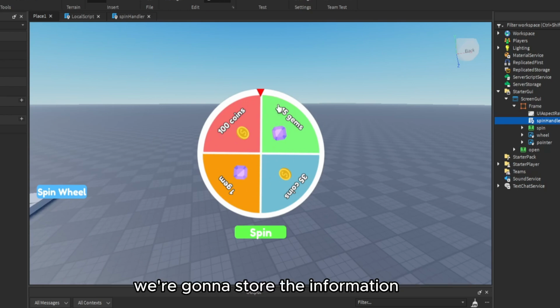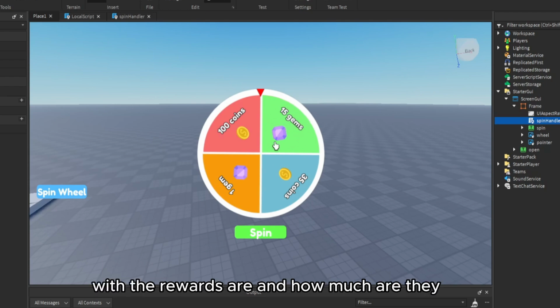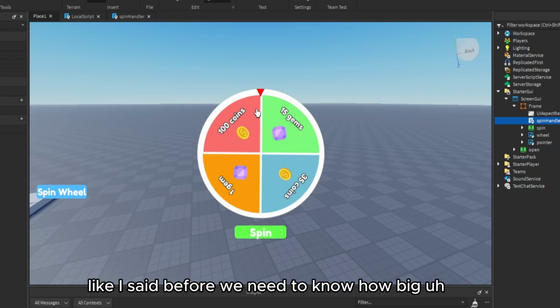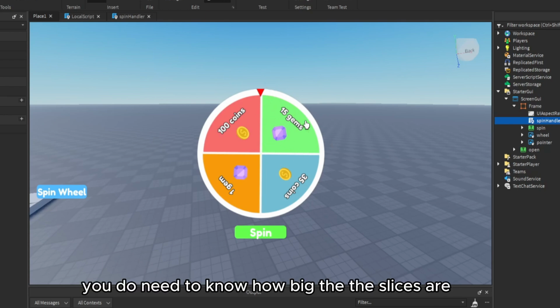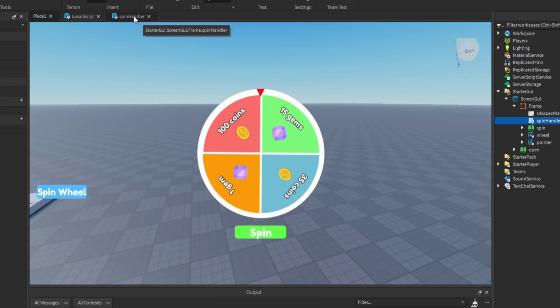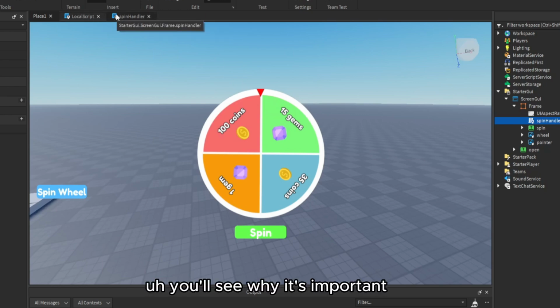We're going to store the information, so what the rewards are, and how much they are, and also how big they are. Like I said before, we need to know how big. Well, it's an important part. You do need to know how big the slices are. So each will be, this was easy. Each one will be 90 degrees. But yeah, you'll see why it's important.